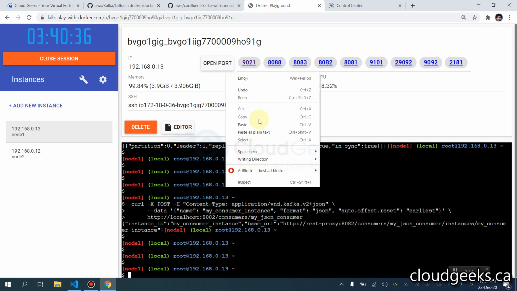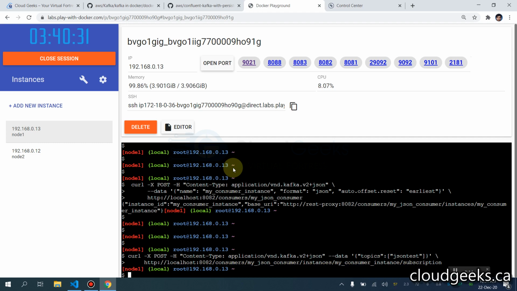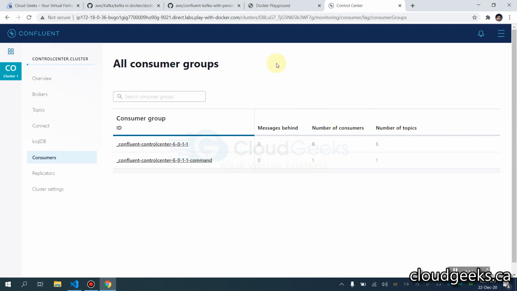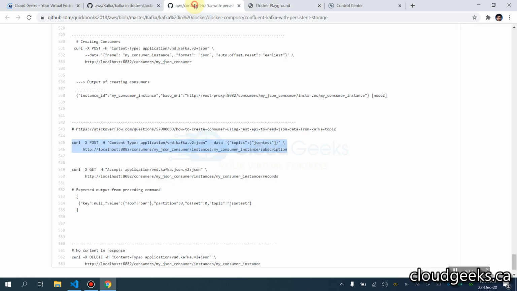It is with regard to the consumers. So if I navigate to the consumer section, let me see the command as well. Let me just read out what it is actually. It will not give you any output.